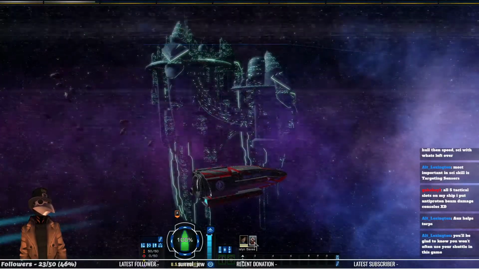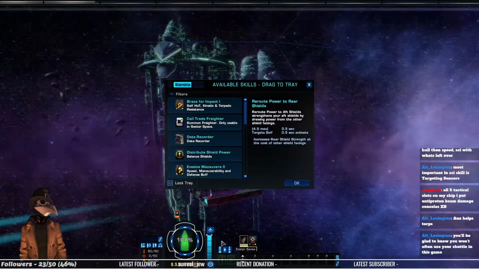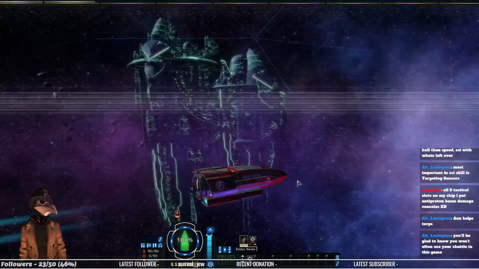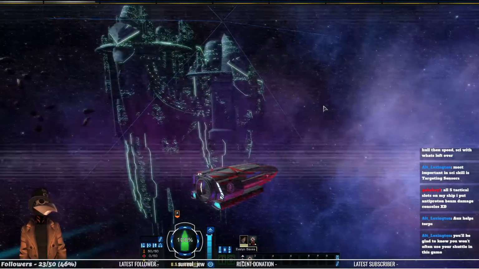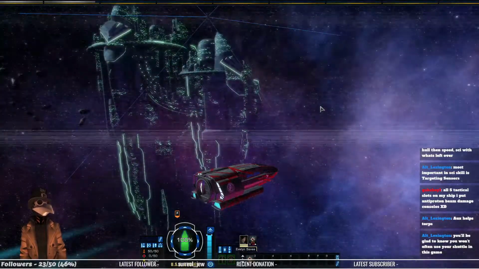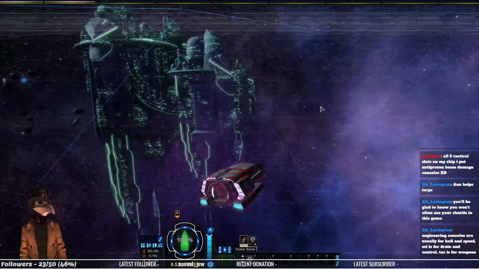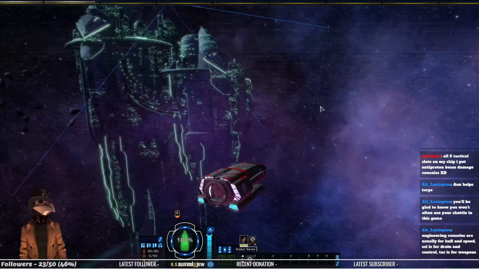We're moving very slowly. Let me unlock my tray for a second. We're gonna put on our one skill, the one skill that this ship has. Okay, so we gotta get to there. That's where we got to go. Traveling through the nebula.